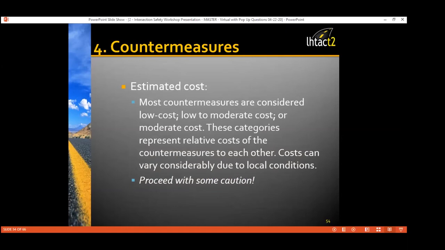Okay, so estimated cost. It's always nice to plug in an estimated cost, but proceed with just a little bit of caution. You can just put in that this is going to be low cost, medium cost, or high cost. Be careful if you're grinding numbers, because at this stage of putting together costs you really don't have a real handle on grinding things down to the nearest nickel. So it's best just to say low cost, medium cost, high cost. And it can help you with your budgeting. I've only got so many dollars. Maybe let's spend our dollars on a lot of low cost improvements, because our analysis shows that we've got a need to put in a lot of low cost improvements scattered throughout our system on a systematic type of approach.